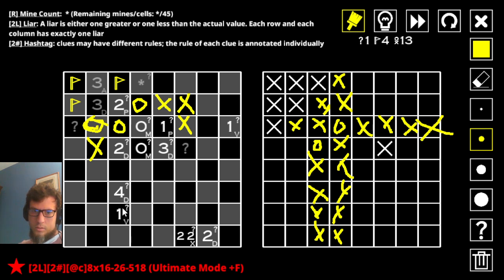These are both honest in this case. But, okay, yeah, no. They're possible to be all sorts of stuff. Well, I don't know, maybe I'll just mark that. See where that leads me.